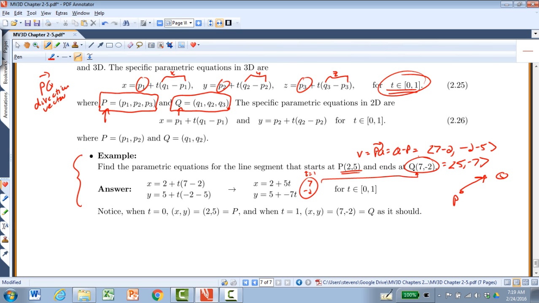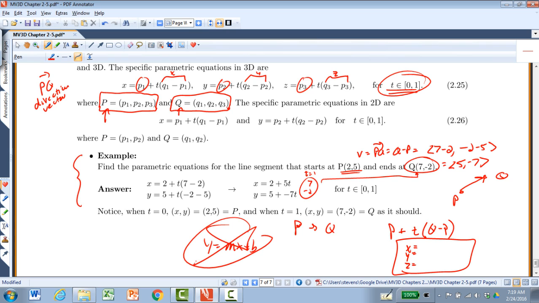If you want to go from P to Q, you create the directed line segment in parametric form that comes from P plus t times Q minus P. Then you just break that up into x and y, and if there's a third term, z, and you get your parametric equations this way. It's a great little trick, much easier than the old y equals mx plus b form for a line. Those days are done. We're doing lines in terms of parametric equations.